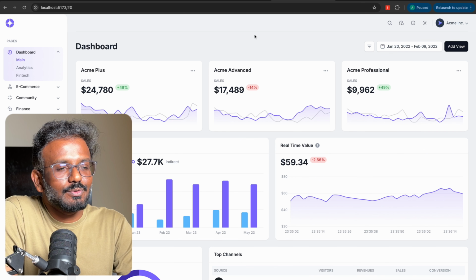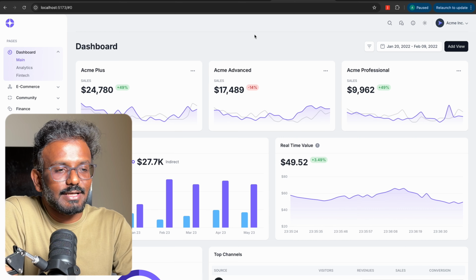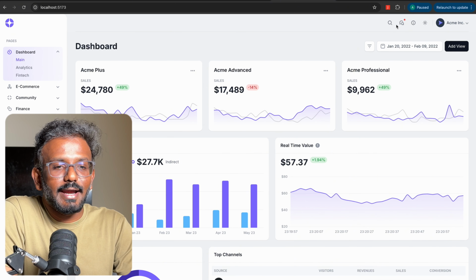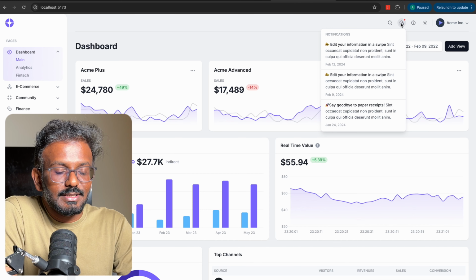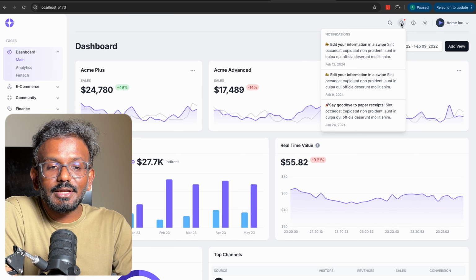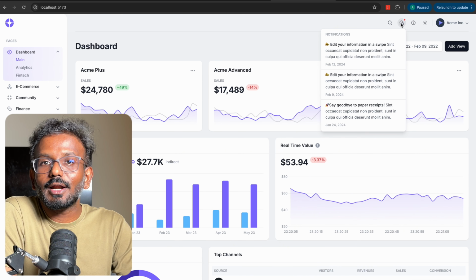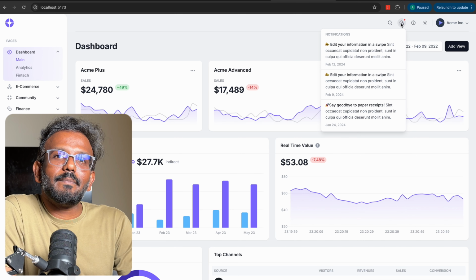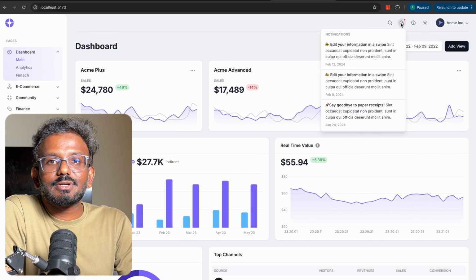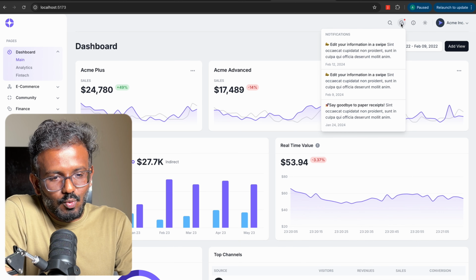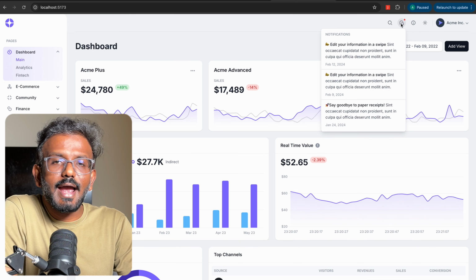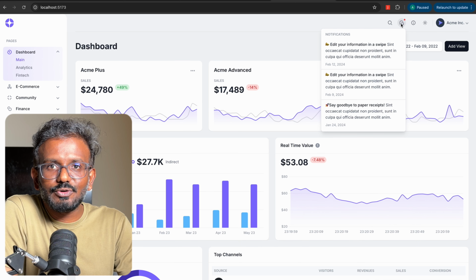Here is what I do. I just open the existing React dashboard page on my local machine. In the header, the notification component already exists, which has a list of notifications. Each notification has a description, bell icon and a timestamp. Let's enhance it by adding a red badge count on top of that bell icon, which shows the unread notification count. Then let's add read and unread state for each notification.